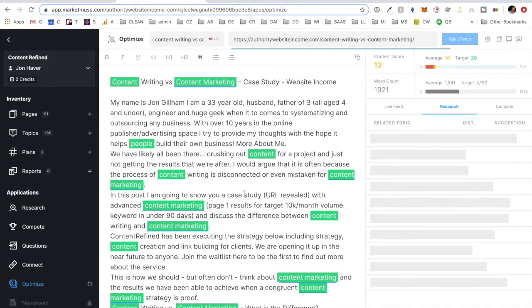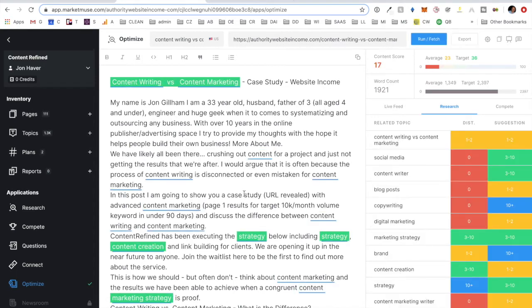Some of the other benefits of MarketMuse: there are correlation SEO tools, like Surfer SEO, Quora, and Page Optimizer Pro, that look at the top 10 pages on Google and say, what should your article look like to be similar to those? The challenge that I have with those tools is that the best you can do is tie for first. So it's hard to beat your competition when you're just trying to match your competition. Whereas MarketMuse gives you the ability to say, if you want to go out and crush your competition, what do you need to do to be the best? So who's right now the best in terms of the content score and the word count?